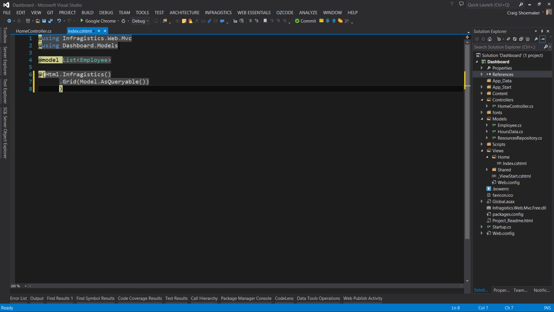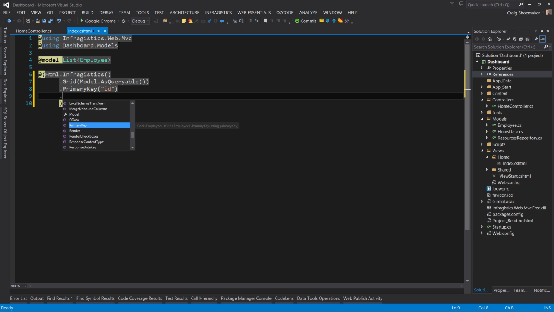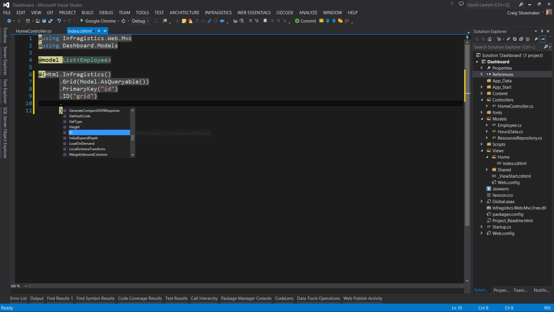So now what we want to do is basically provide the same values in the MVC helper that we did in JavaScript. So start off with the primary key, and we said that that would just be lowercase id. And then the next one is the ID itself. So what this ID refers to is the ID in HTML. So before we used a jQuery selector here, I don't need the pound sign. We'll just add in grid. So it'll be looking for the HTML element that has the ID of grid. And so that maps to that. So width will be set to 100%.